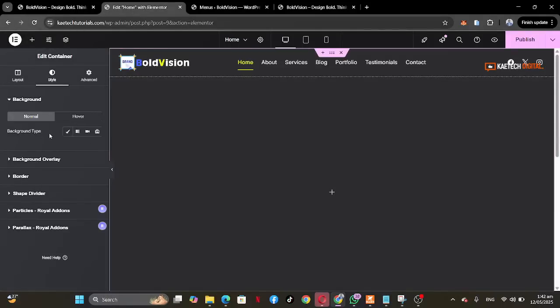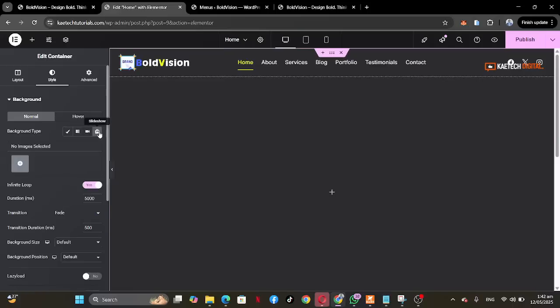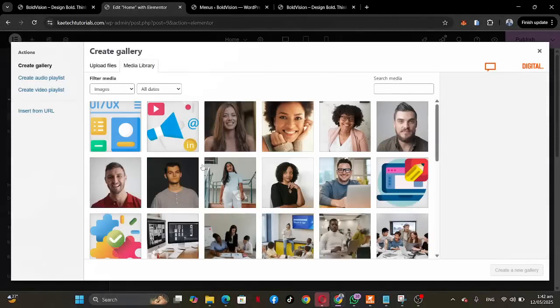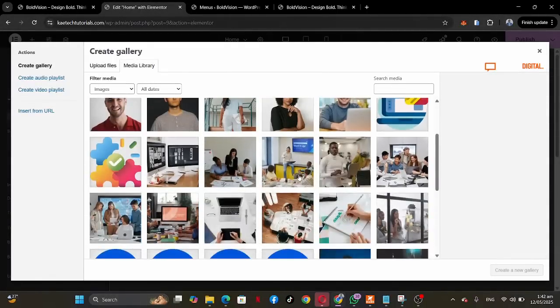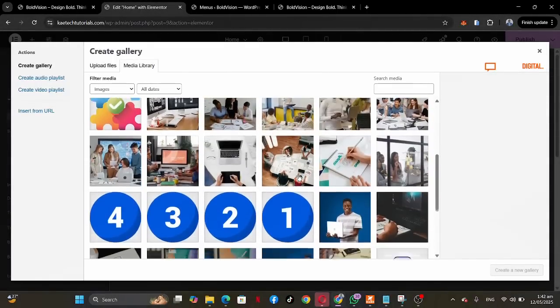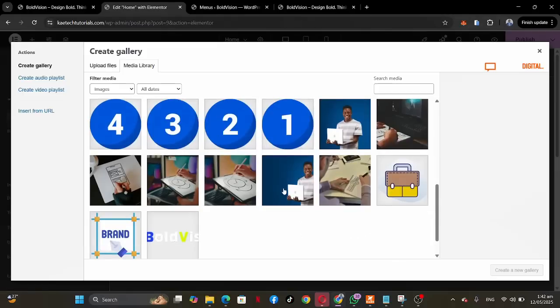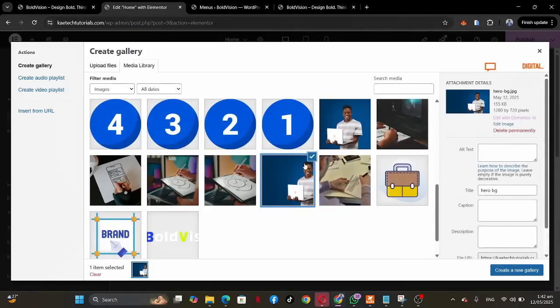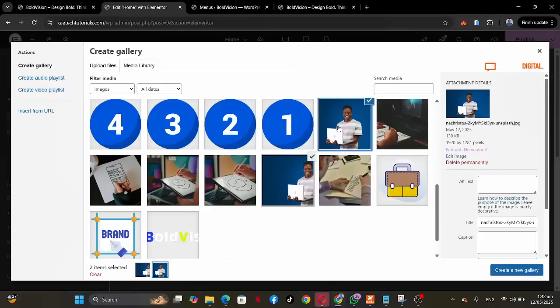There are different background types over here. We have the classic, we have the gradient, we have the video, and then we have the slideshow. Now I'm going to choose the slideshow, and I'll choose images that I want to put inside my slideshow. I'll choose this particular one, depending on how you want it.